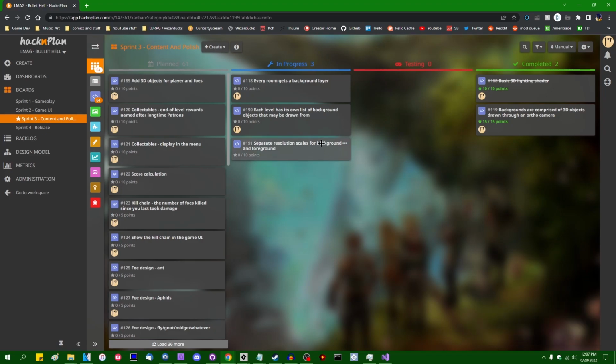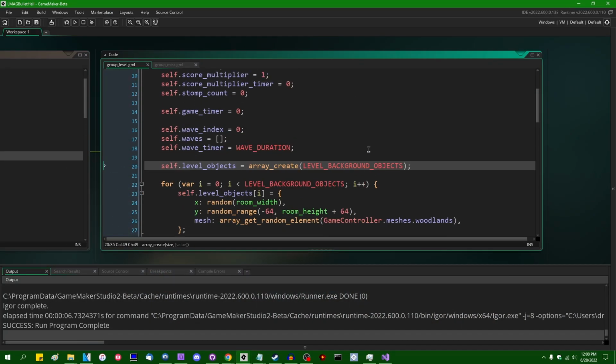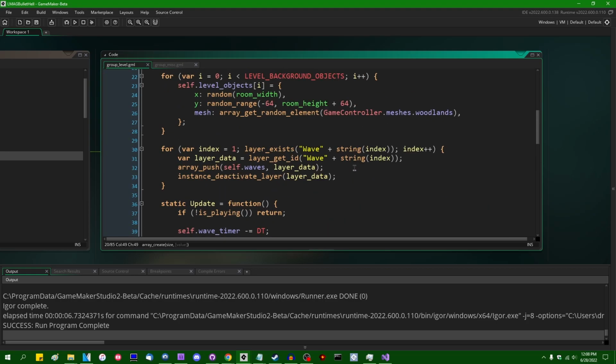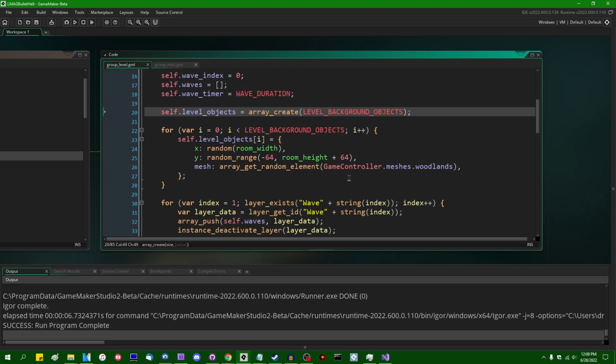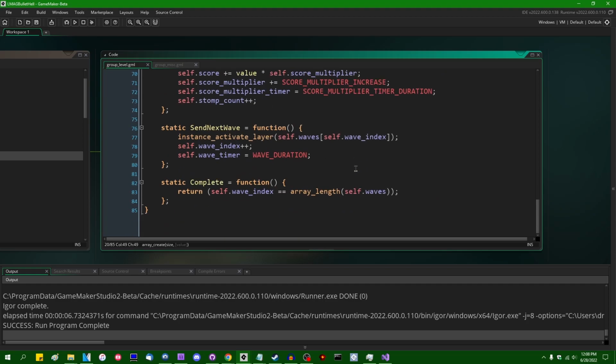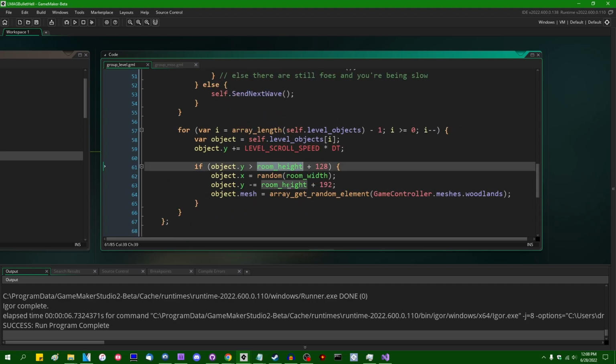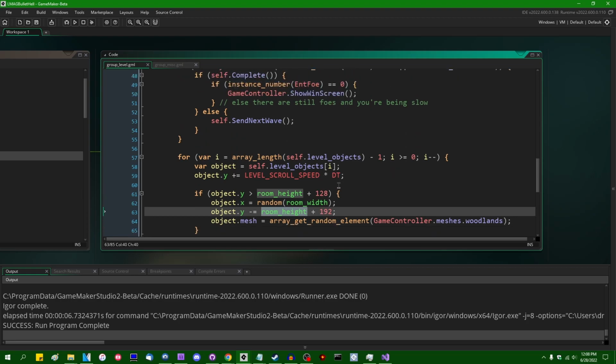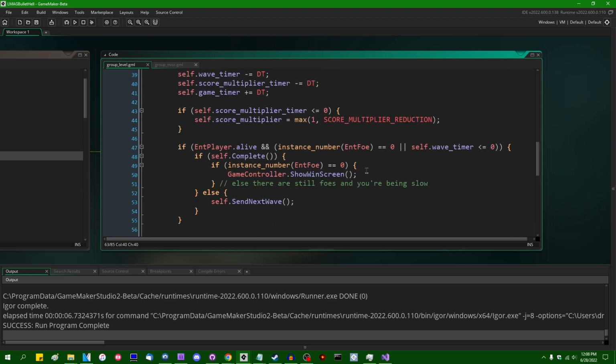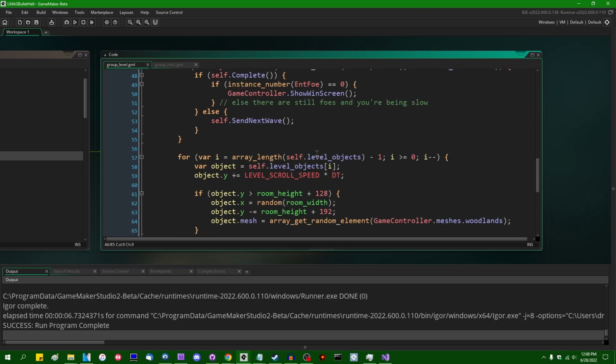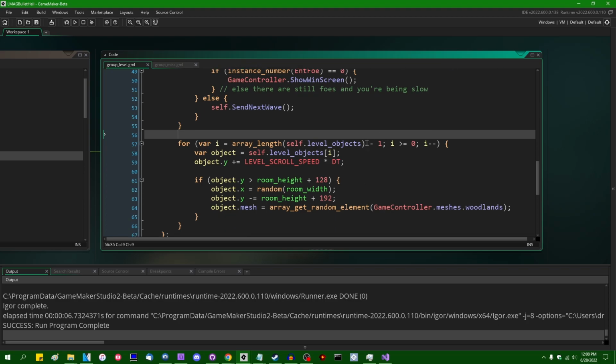I think what I'm going to do instead is have a quality setting that will affect the number of level background objects, so that you can try to draw more or fewer things depending on what you're running the game on. If you're running the game on a Raspberry Pi, you probably don't want to be drawing as many of these. There's also a bit of an optimization when it comes to the Raspberry Pi of... Oh, no, there isn't. Because the position is going to be updated every time, and I won't be able to pre-cache the matrix. I could do some additional shader magic so that I don't have to recreate the transform matrix every time, but we'll cross that bridge when we get there. Alright.